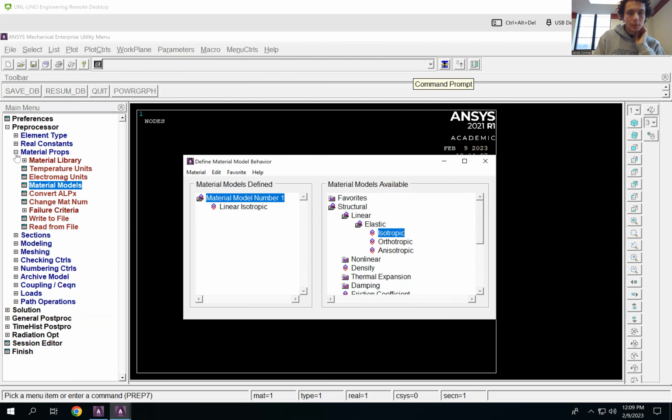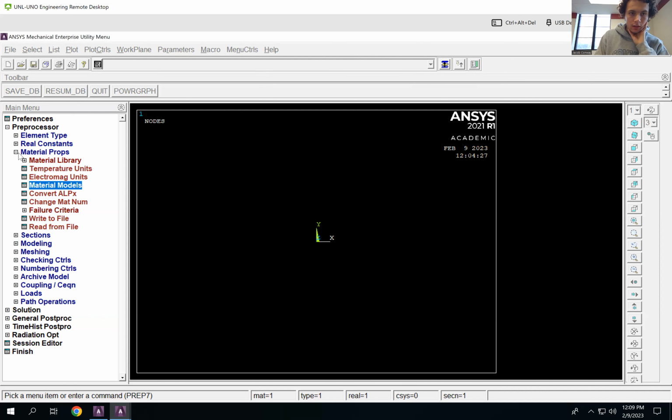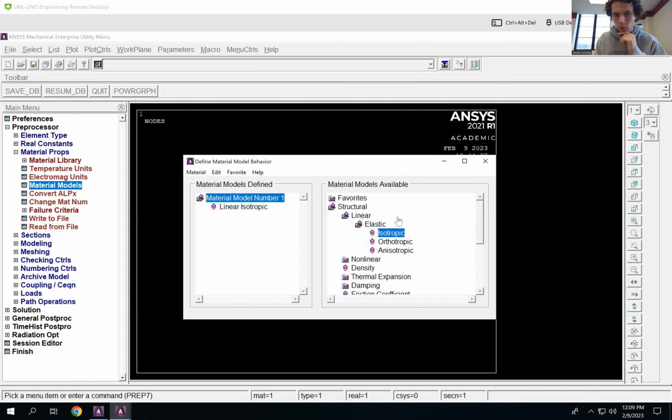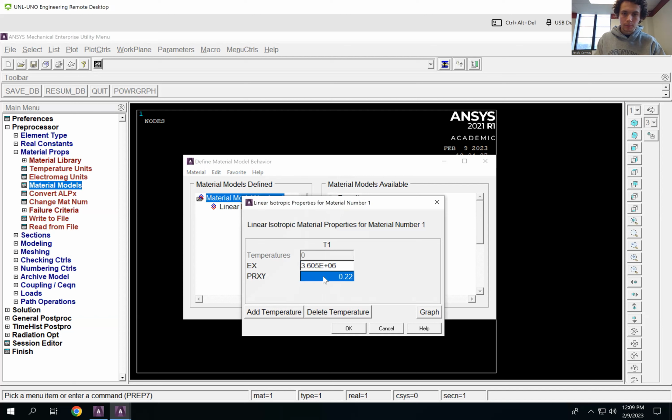All right, after you have your element type, you're going to want to go to your material properties, and within material properties, you go to material models. Again, this is kind of a repeat of what we did with the truss. You open up material models, go to structural, linear, elastic, isotropic, and you enter in 3.605 e to the 6th for our Young's modulus.